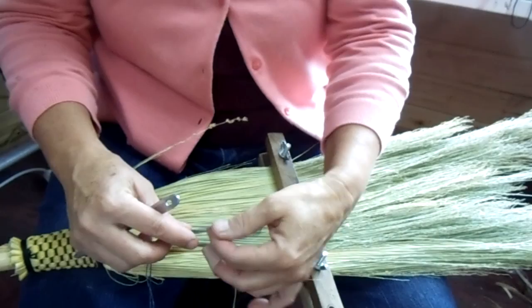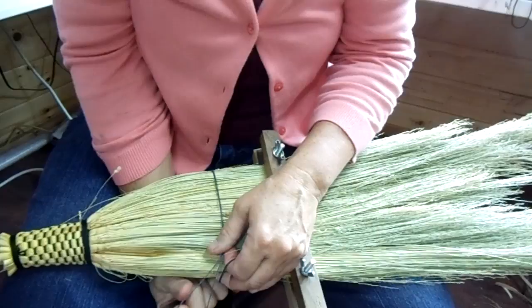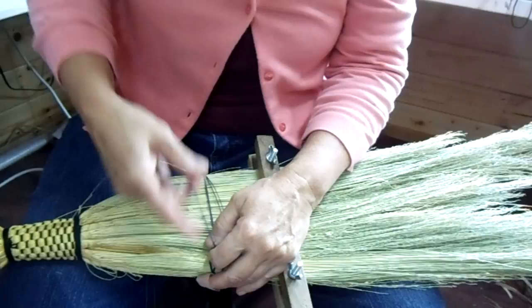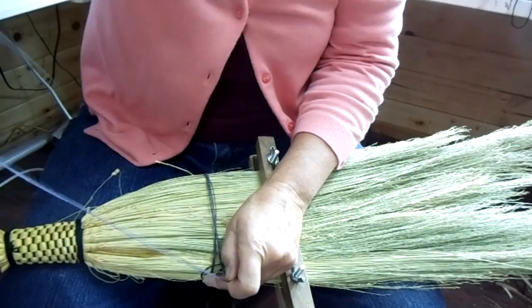What I'm going to do is start with a lark's head. You need to do two to three rows of stitching — usually I just do two. You want to be about a hand's width down because you don't want to be hitting that broom handle that's still inside there. So I'm going to go around twice — you can go around three times if you want — and then put it through that lark's head loop that I made and tighten it up.